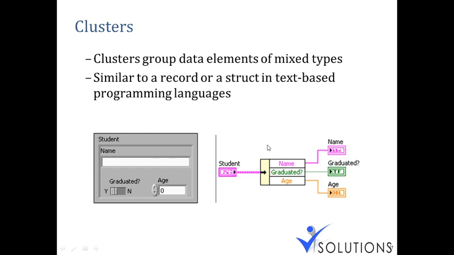Cluster basically doesn't have much functionality. The ultimate reason to use a cluster is to avoid more wire clutter, so that not all the informations are used individually and a lot of wires are used to pass them. Rather we can use a cluster. It's like a purse where you put all the individual items together and hold them in a single bag. Whenever you need a particular object, you can call it using particular functions. I'm going to show you that.